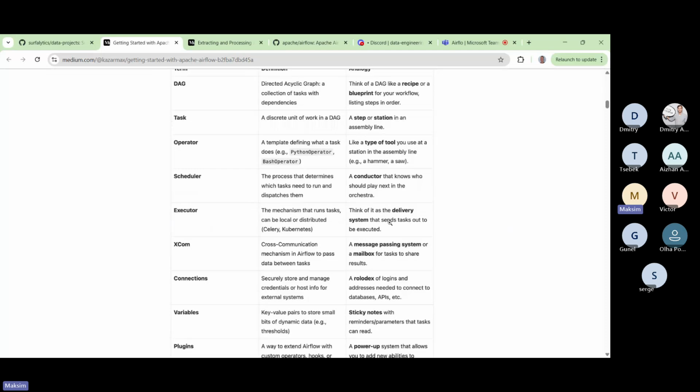Local means that all tasks defined in the DAG inside your Airflow will be executed on your local machine on a single server.